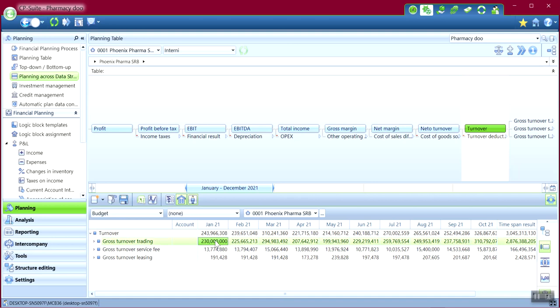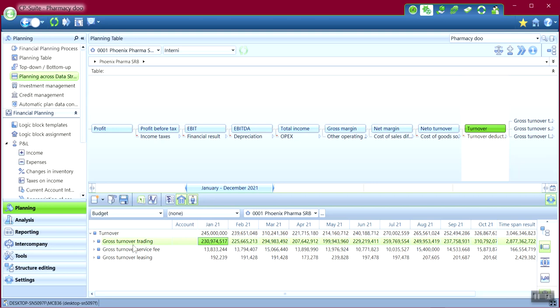As well as that, I can do this for the whole turnover in January and say, for instance, it won't be 243 million, it will be 245 million. And I can just enter 245. The additional turnover was spread to the lines that were below in accordance to the existing distribution.